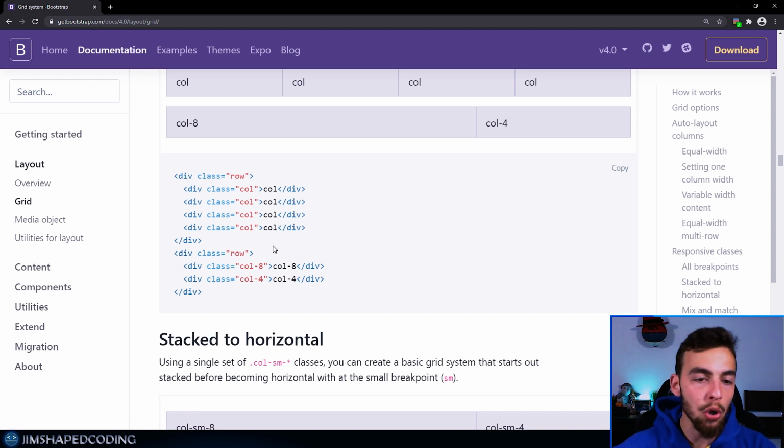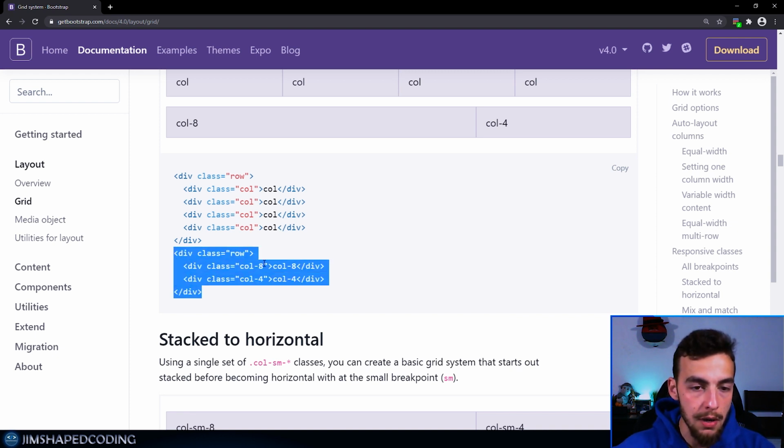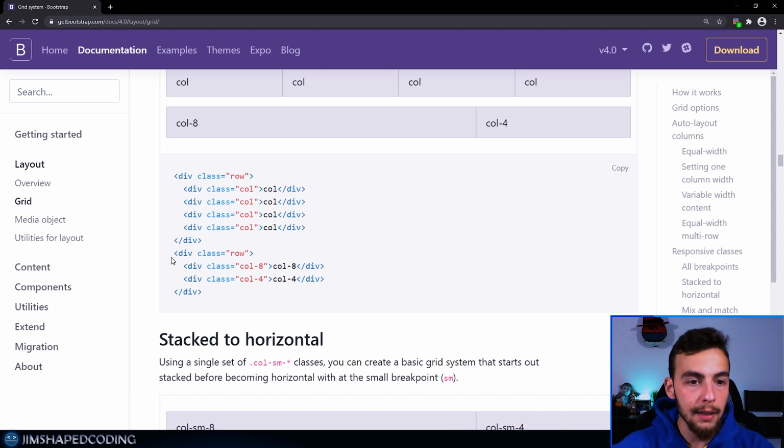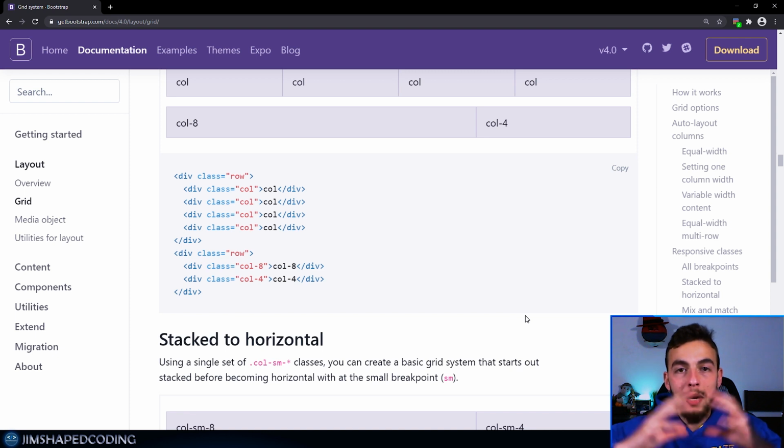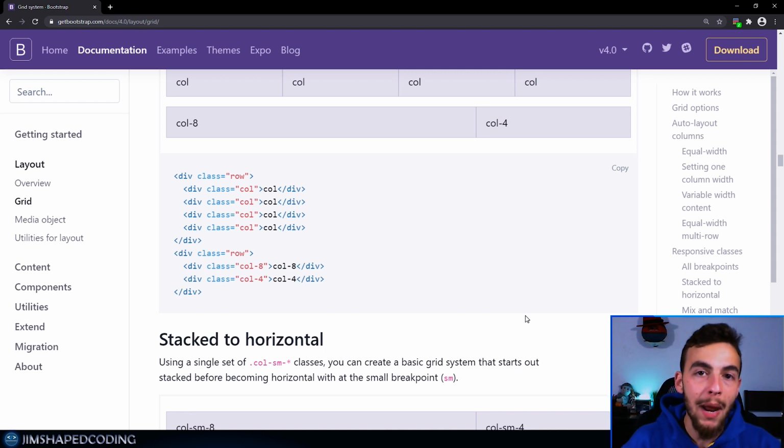I'd like to show this section here. It includes a div tag with class equals row. The gridding system is implemented the second that you create a div tag with a class of row, because it is just as it sounds: it is going to create a row that is expanded to the entire page.